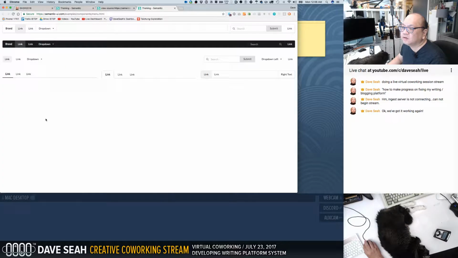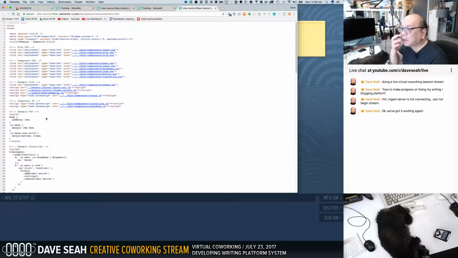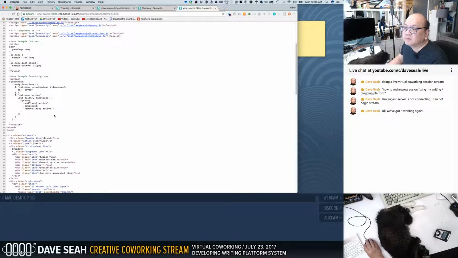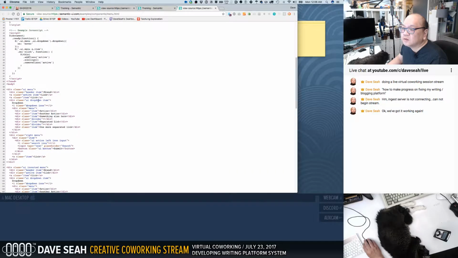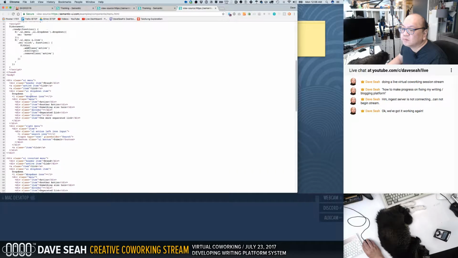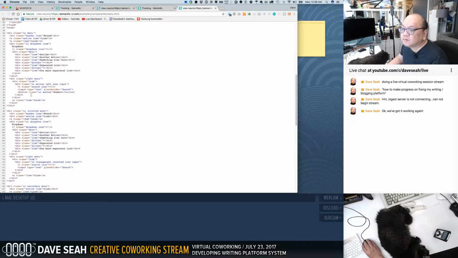Menu. Document ready, drop down on hover. On click. Just looking.